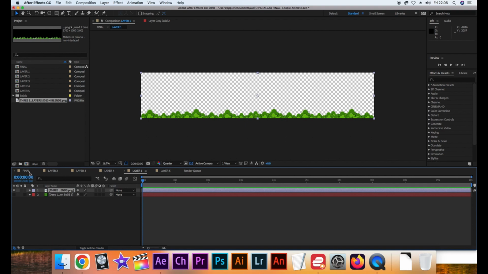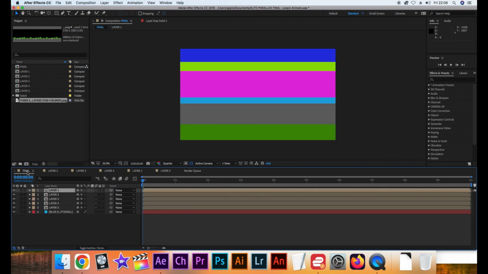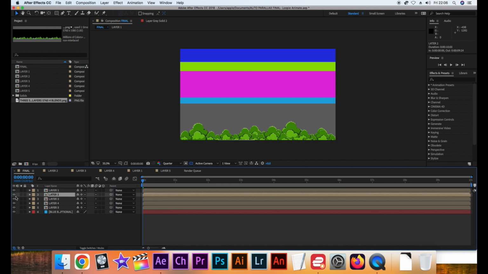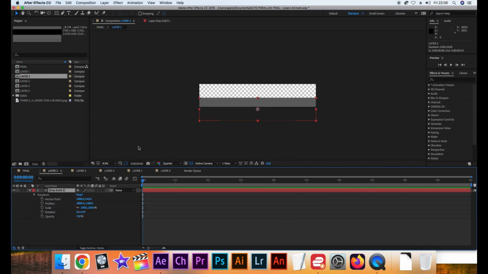And then here you see it says final. Final is where all the layers are kept. And this is where you'll see your whole scene. So now we've done layer 1, we need to do layer 2 now. So we'll check which one is layer 2. I'll just hide it, and now we see that the gray layer is there too. So click into that, like so.